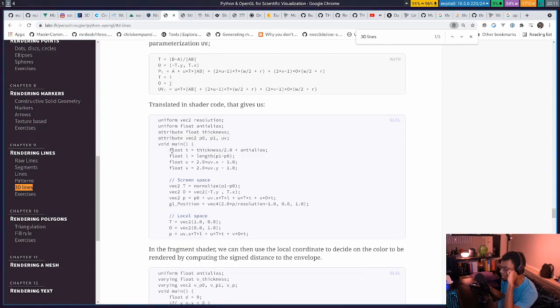So we have this anti-alias width, length, U, V, T, O, the tangent, the normal, the point, the GL position. Why is this divided by resolution and stuff? Is this because they don't have a projection matrix? It must be.